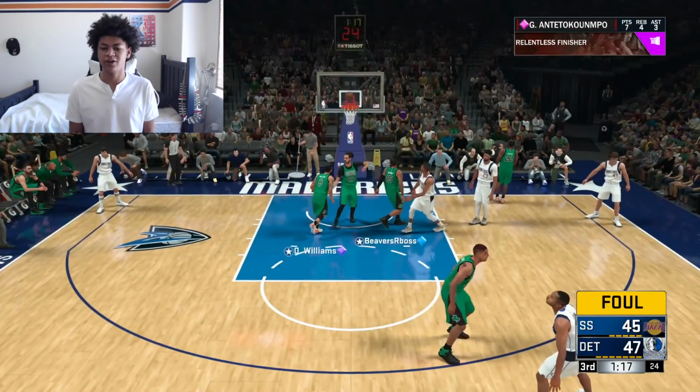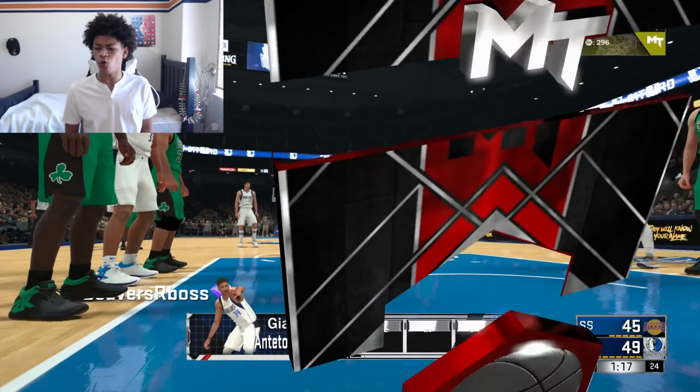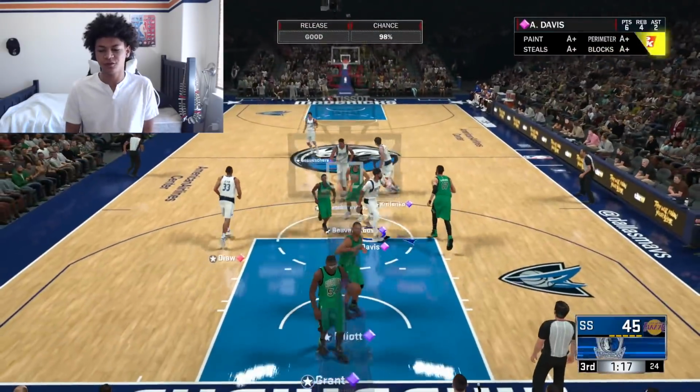Giannis attacking in the middle right here. Going all the way. That's a foul. That's an and one by Giannis Antetokounmpo. Probably said his name wrong. My bad. But yeah, what a nice and one and great finish in the paint. And he gets the free throw to go.